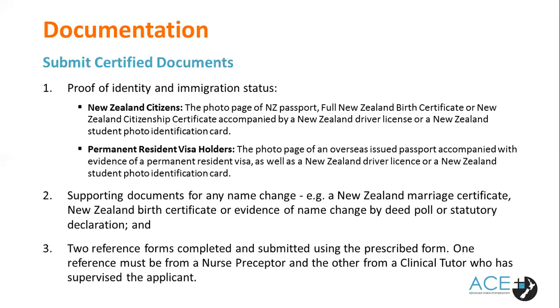And then you will also, of course, need to complete and submit the 2 reference forms from your nurse preceptor and clinical tutor. You would just need to input the details of your referees in the application portal, and an automatic email will then be sent to your referees with the reference form, which you will need to fill in. And we will talk a bit more about this reference later on in the presentation.